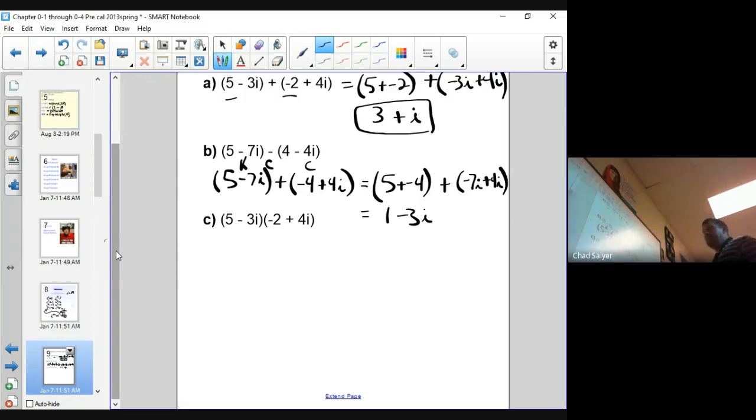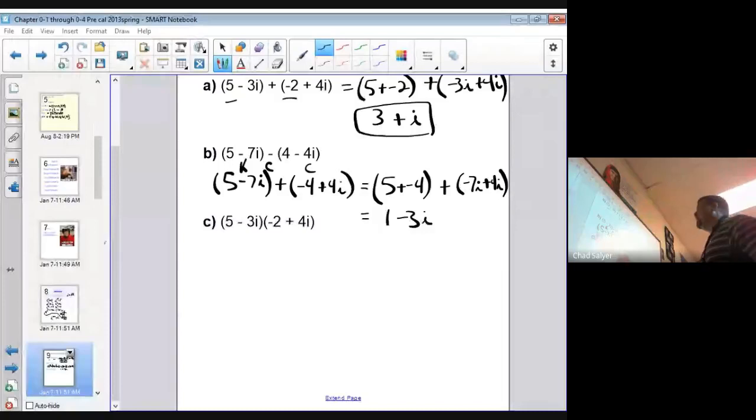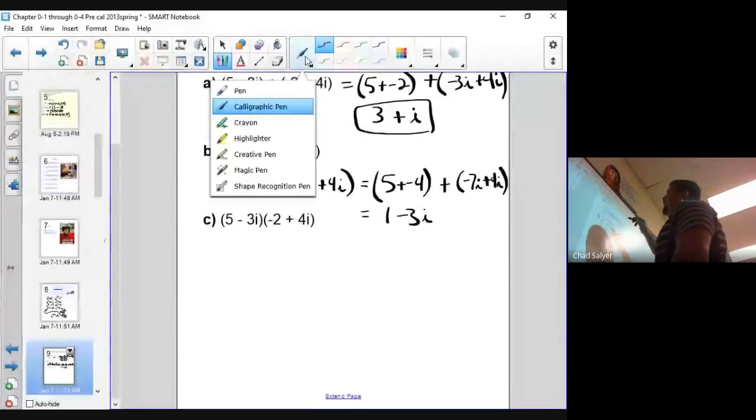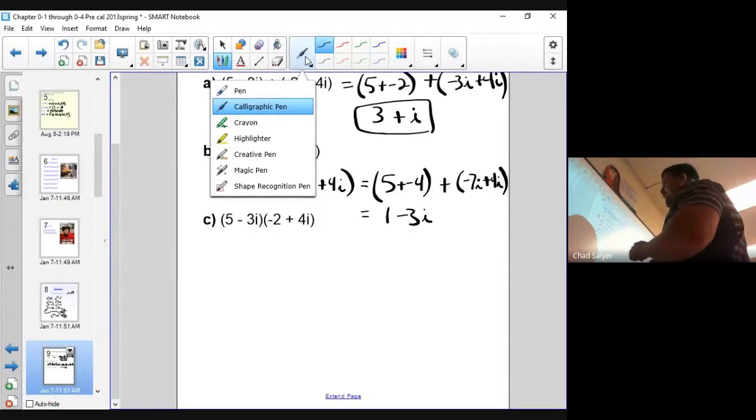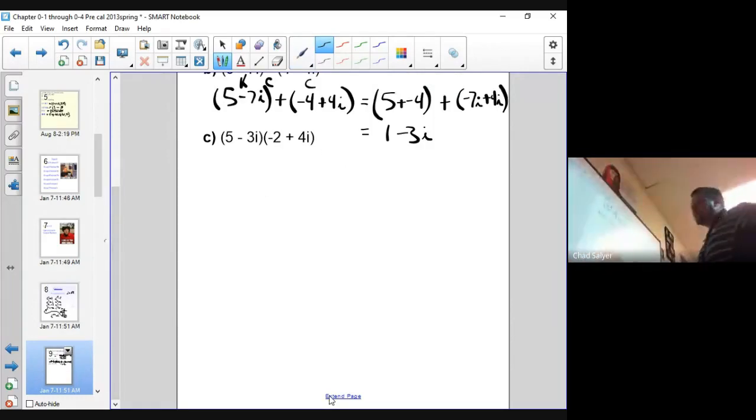Your calculator can do these. You can do these by calculator, but so far the examples haven't been complex enough to really justify the use of a calculator. But your i button on your calculator is if you hit the second symbol and then the period. So hit second and then period on your TI calculator to get the i, and you just put it in exactly like you see here. And usually your calculator is right, but again, high powers of i, it can give you a mathematical artifact.